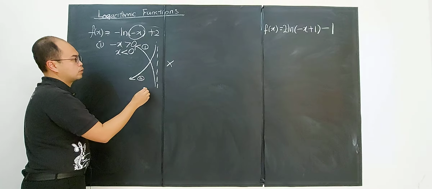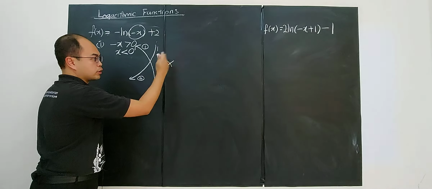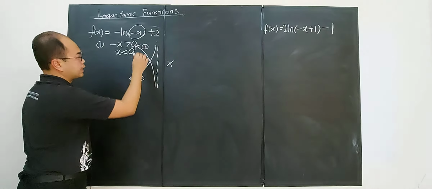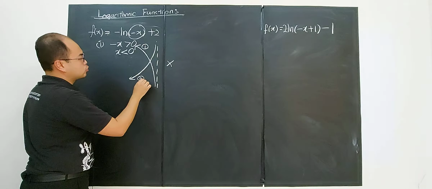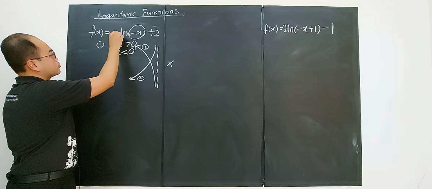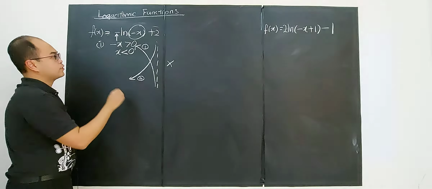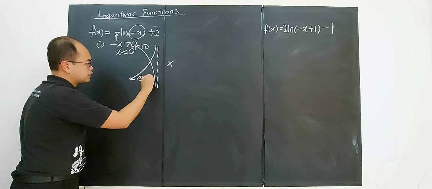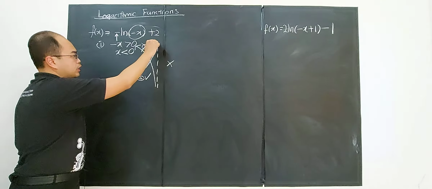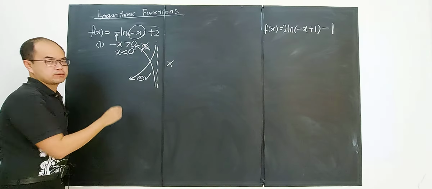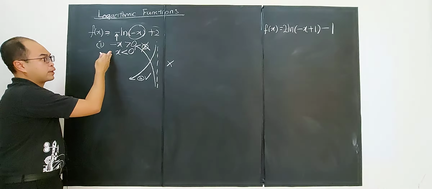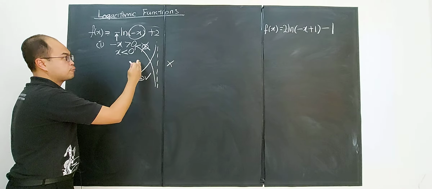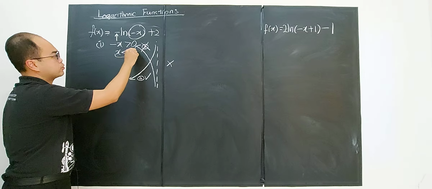Going down. If it's on the right, it will also be going up or going down, right? So now you have 1 and 2, and you have to decide which one. You have to see that there is a negative sign here. So the arrow will be going down. So you choose this one and this will not be. So the shape you have confirmed to be this one, right? Very easy. Domain, the shape. Is it on the right or on the left? On the left, because of the arrow here, x less than 0, the domain.